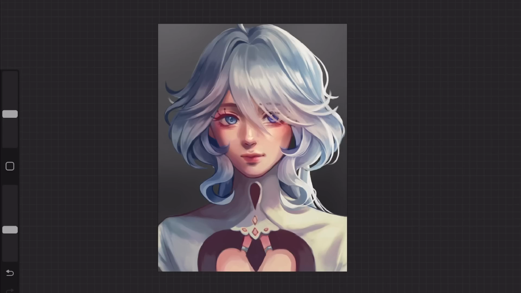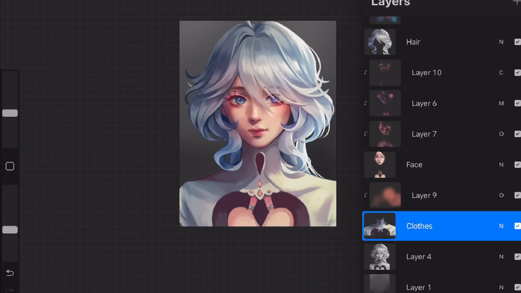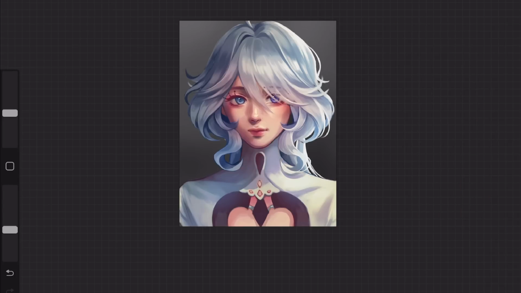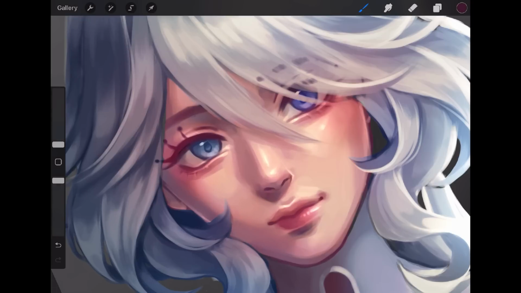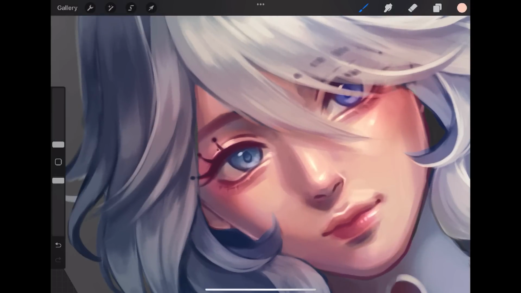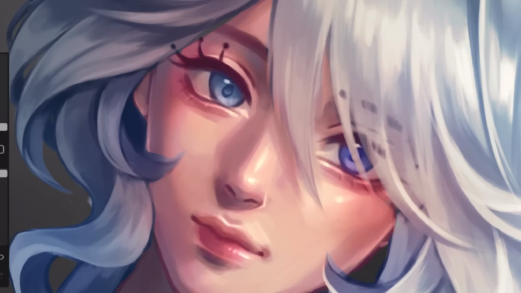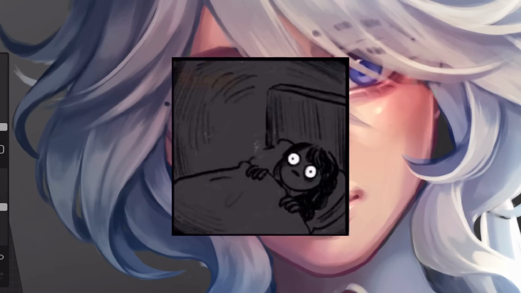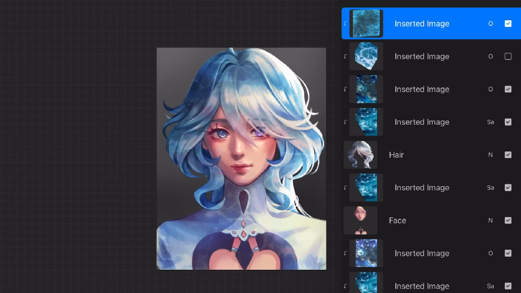Aside from the 4 blending modes, I also use screen. Screen is basically for highlights also, but not as glowing as add. This is optional, but I merged the layers to repaint some of the areas and add some details, mostly on the face. I know this looks redundant, but I will not be able to sleep at night if I don't do this. Oh, and by the way, I added some ocean texture to her hair and clothes.